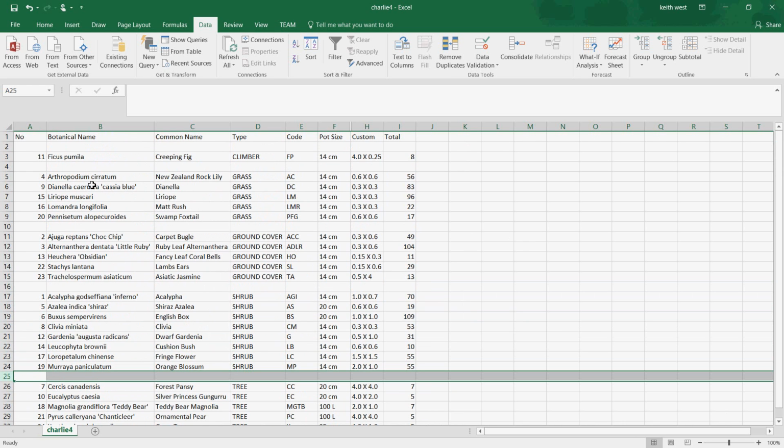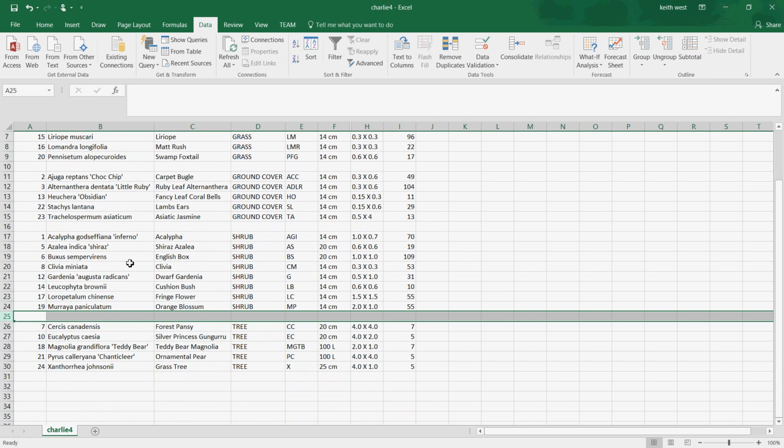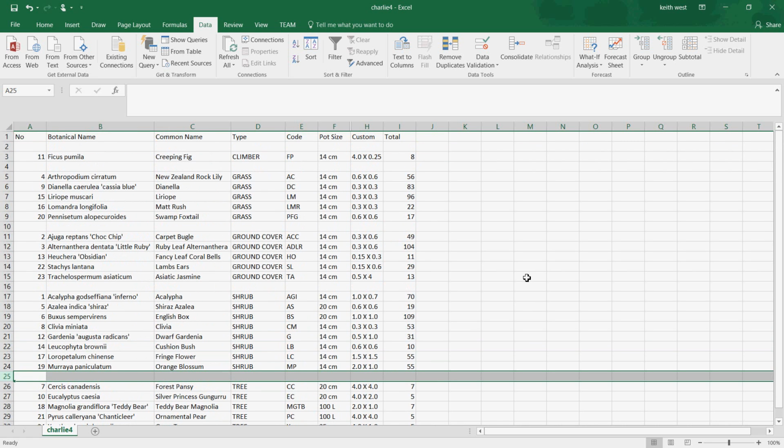And you might well want a sub-sort in the botanical name column so that all the shrubs are in alphabetical order and so on. So without me going through the details of how you sort in Excel, because we're outside the scope of what we're doing here, you can even, if you always work this way, create macros in Excel which will sort the information.